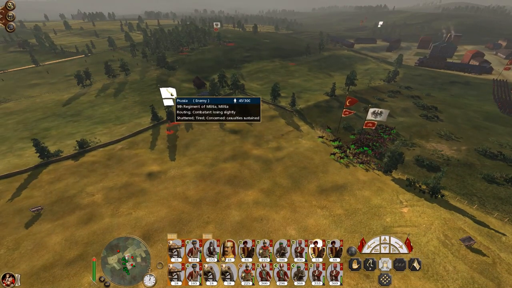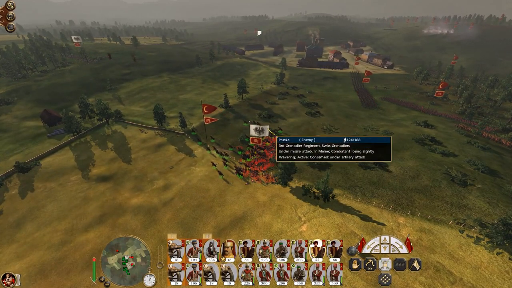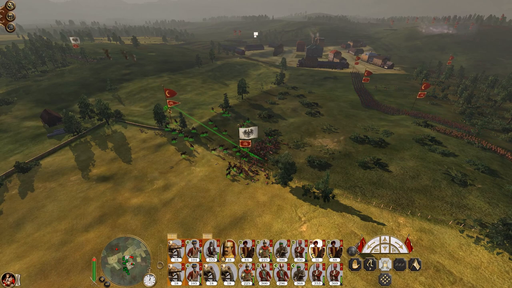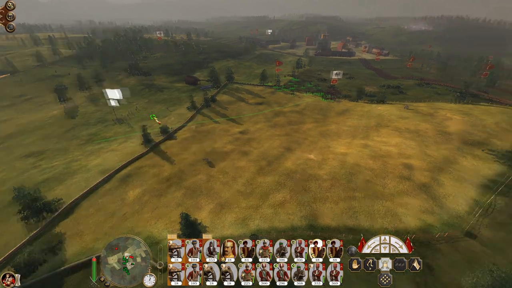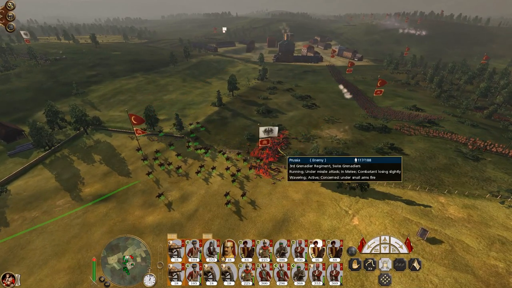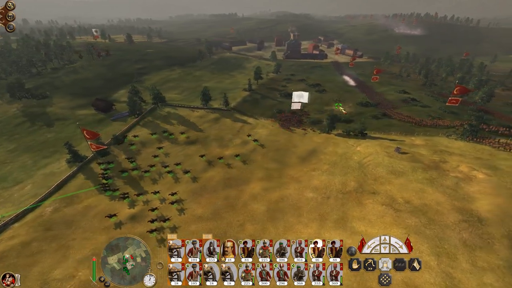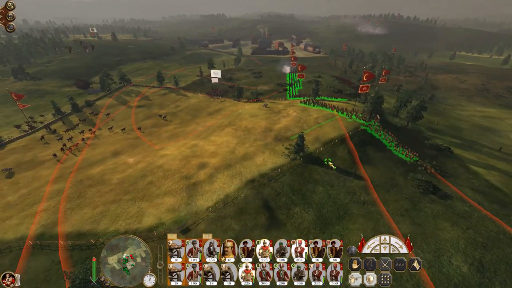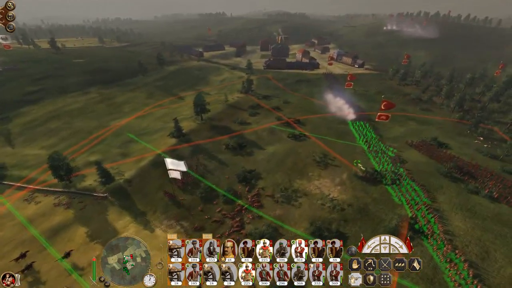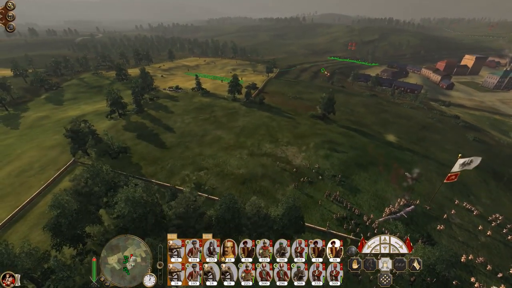Nope, close. Pull my Mameluke guards out of there. Unless those guys want to break. Nope. Okay, let's just keep my cavalry out of there, because there's about to be some musketry inbound, which will make them rout. Bring the cavalry back.